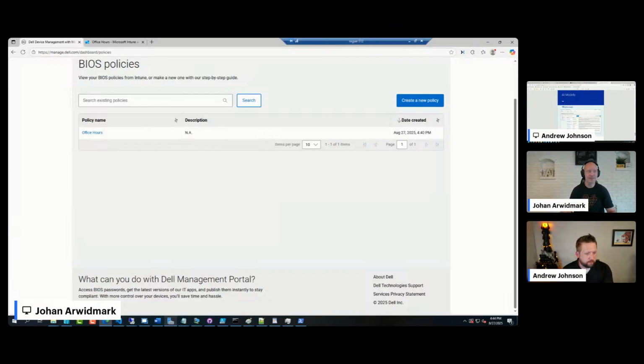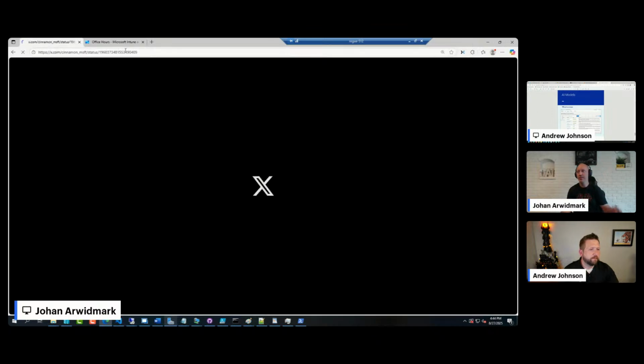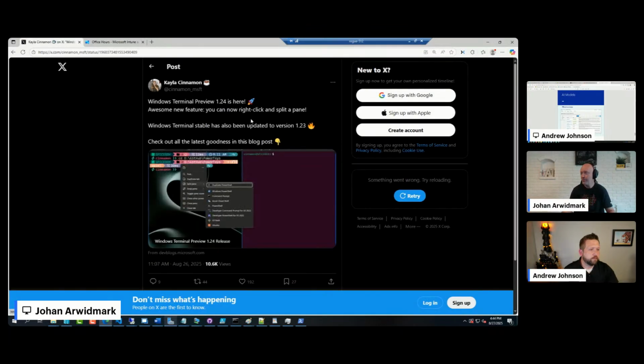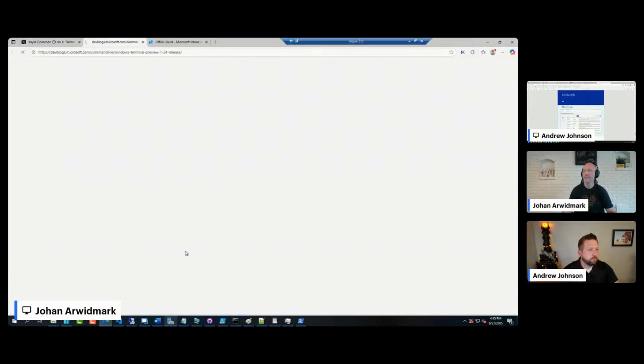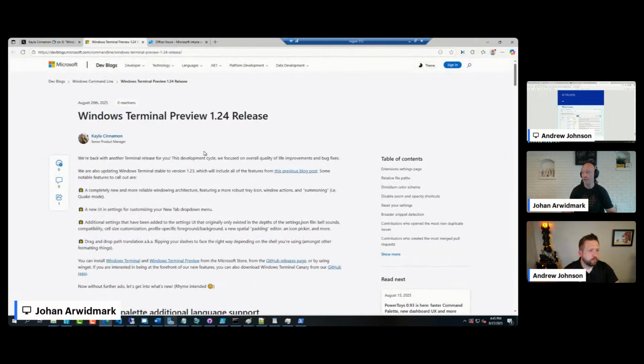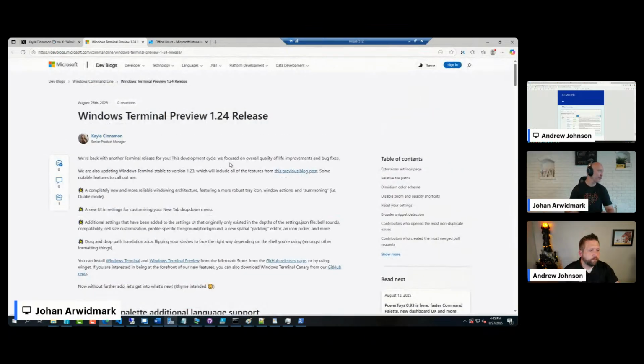All right. Well, since I have the screen anyway, I might as well. I stumbled across this little thing. There's a new preview of Windows Terminal. Apparently, you can split panels in it. Looks nice. They released both the stable release, that was 1.2.3, and then the preview was 1.2.4. So, anyhow, just wanted to share it.